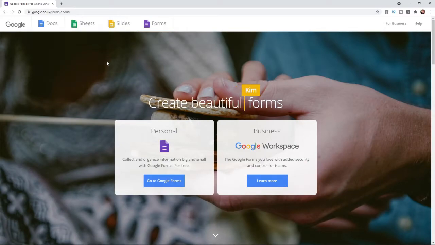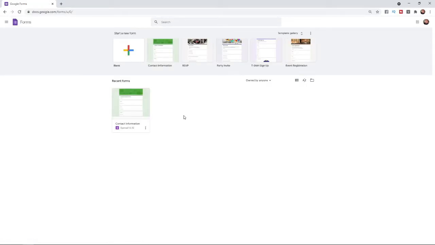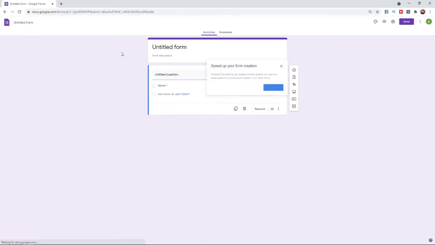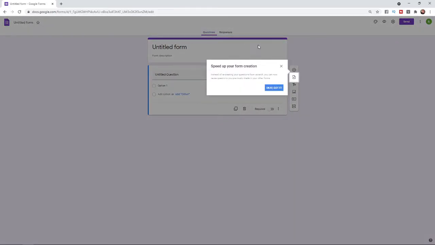Once you are on this page here, you can select Go to Google Forms, and then what that will do is it will redirect you over to here. And then from here, you can now start creating a Google form. So first of all, you have templates here to use at the top of the screen. But what you can do is you can also create one from scratch by clicking on this plus sign here for a blank form. Once you click on that, as you can see, it will bring up this section here.